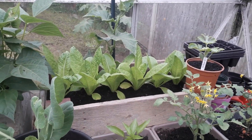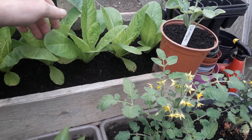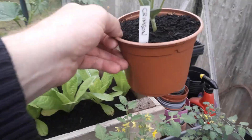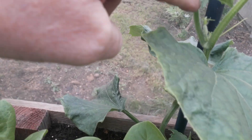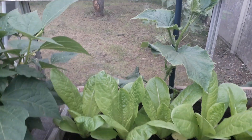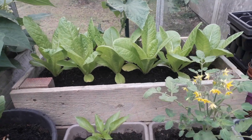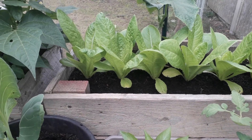Next to it is the cucumber that we still haven't moved outside, and we put tiny little lettuce plants in there as well — look at the size of that lettuce now, completely undamaged, which is exactly how we like it. There's also a melon plant on there. Moving in a little bit closer, you can see it's got the start of its first cucumber, and there are more little buds coming on the bottom as well — this plant really wants to grow and start providing us with fruit.